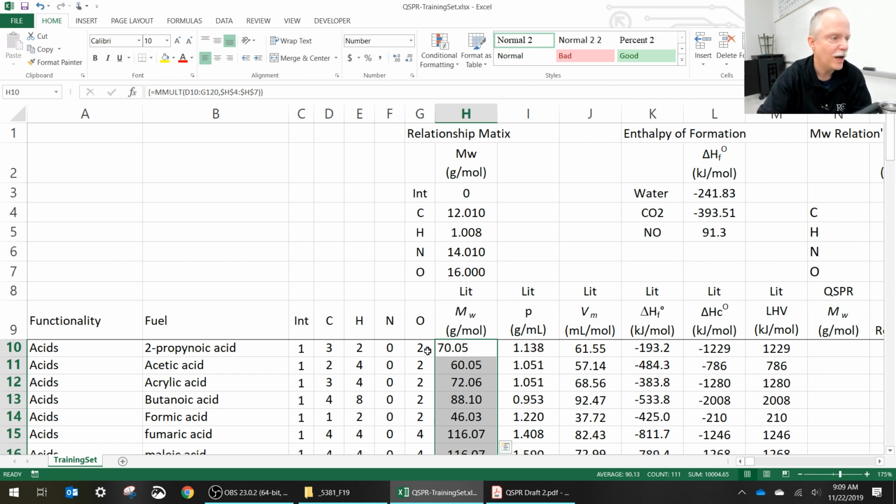And this gives us the molar mass for all of these compounds. Now this is also a very handy tool, and this is part of your Excel portfolio. We now have a little tool where you can type in the molecular formula for any substance and get its molar mass, as long as it's CHN and O. You could expand this yourself to include chlorine and bromine and whatever else is in your molecules. But at this point, we just have CHNO.